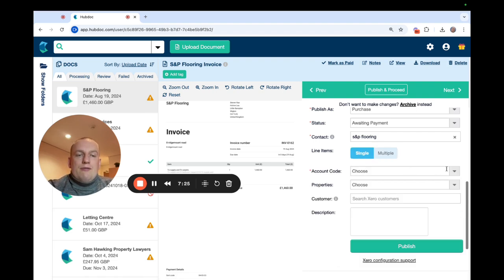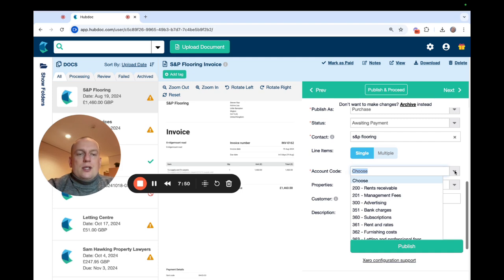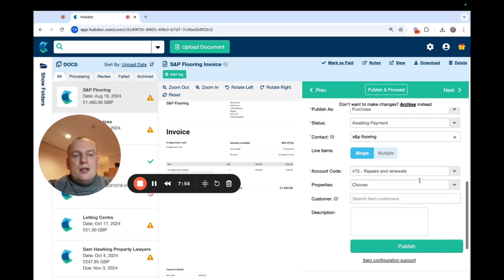I've got a different video, which again I'll put in the description, which gives you an example set of chart of accounts that you can use in Xero, and it also gives you an option to download it as a link in the video. So this will make sure your accounting codes are set up for a property investment company. But basically we're now going to select the correct accounting code. In this case, because I've already set up my accounting codes, this is repairs and renewal, so it's basically replacement of an existing carpet.